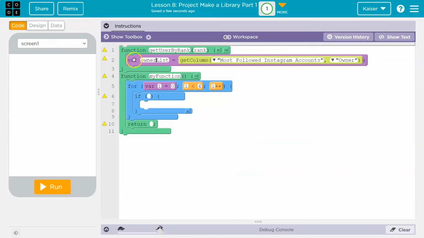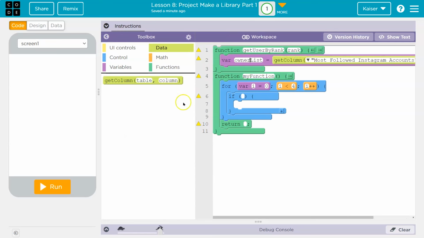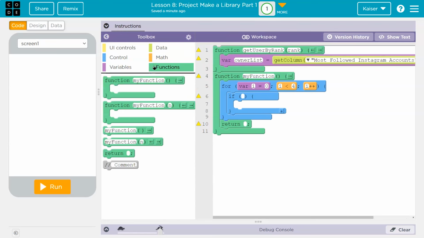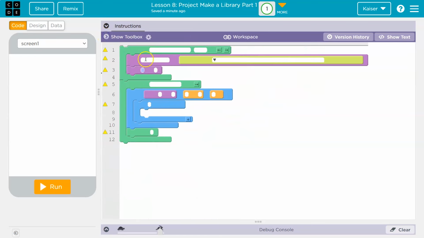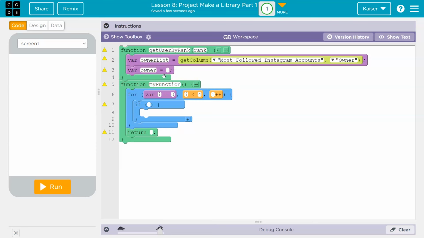That being said, okay, so var, we have this, and all I want to do is grab who this user would be. So I'm going to head into functions, and there's 2 ways of doing this. I could do a variable, and maybe that's more clear, and I could just say owner, and what I want to do again is show or return who the user is. Owner, and then I'm going to say, what's the name of my list? Owner list. And I need to put a number in here. I need to put an index. Well, this rank is going to be the index the user wants. It will be the number they want, rank.